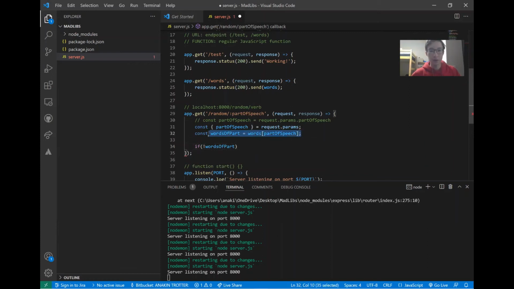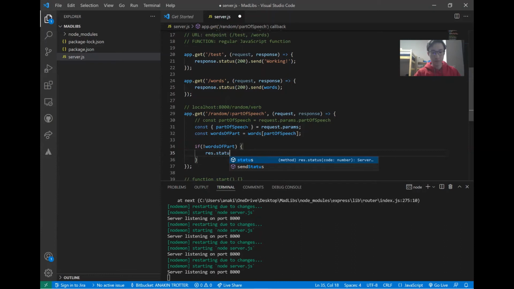And so once we get our specific list of the part of speech we want, we can check if the parameter that the user actually passed in was valid. By putting the exclamation mark in front, if this list does not exist, then this wordsOfPart variable will be undefined. Therefore, if we say not wordsOfPart using the exclamation mark, we can check if this isn't defined.